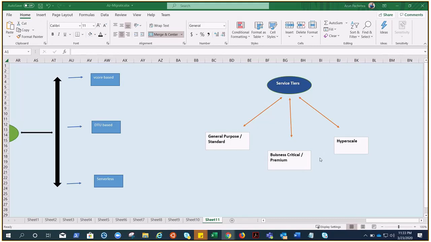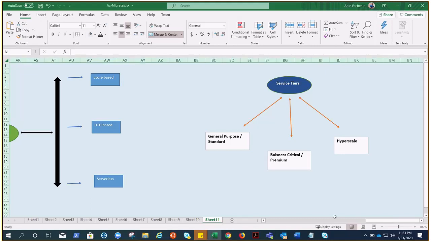It is designed for very large OLTP databases and has the ability to autoscale storage and scale compute fluidly. So these are the three different service tiers that you can opt for. Generally, we go for general purpose unless it is business critical or it is a huge database which requires very large scale storage and scale compute. So these are the service tiers.